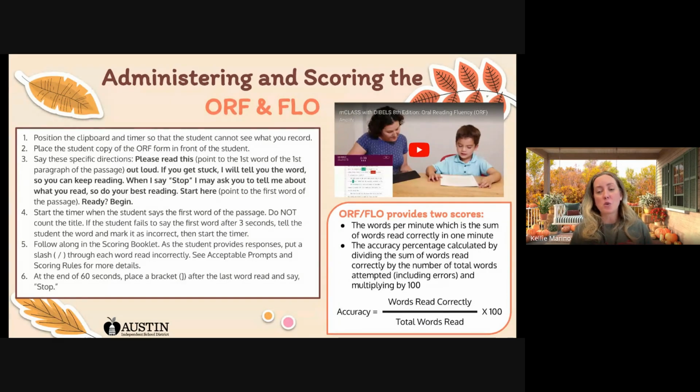The other score is the accuracy percentage, which always makes me crazy as a teacher. That's, to me, the harder one to do. And there are a lot of great calculators online. My favorite is Teacher Tools, and you just put in the numbers and it spits out your percentage. But if you love math, there is the diagram right there. So to figure out accuracy percentage, your accuracy is equal to words read correctly divided by the total number of words read, and you multiply that by 100 to get the accuracy percentage. Sorry if that was a convoluted thing. I am a humanities person and not a math person.